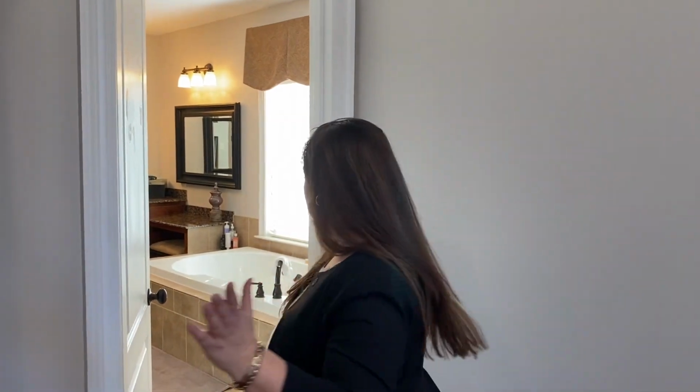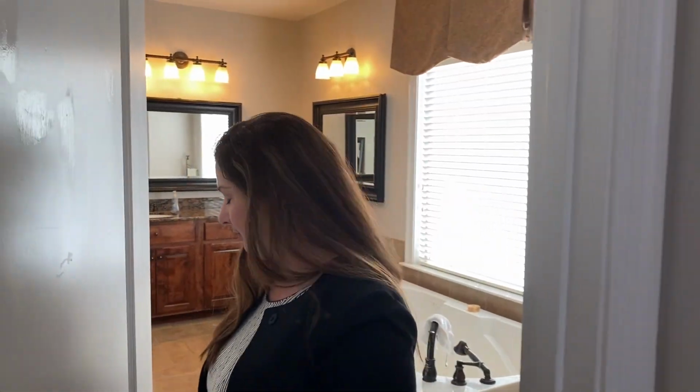Come check out my bathroom. Come on in. But you remember, this is just me selling it, and I'm going to make it look the best that I can. Now, I don't love my bathroom, but the buyer may just love the bathroom. And with bathrooms, the key you always want to remember is cleanliness goes the longest in bathrooms and kitchens. Oh my goodness. If you just clean your bathroom and your kitchen, that goes the longest with buyers. So come on in. Let's talk about what I have to do in here.